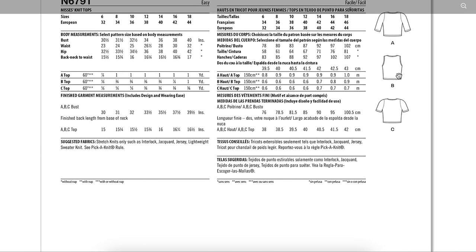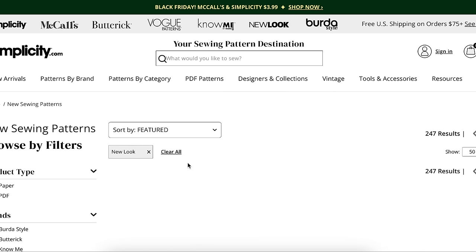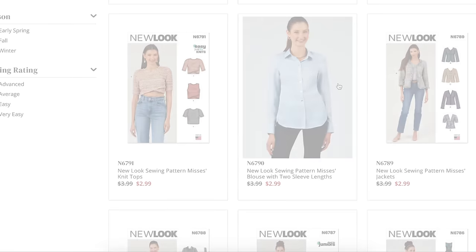The rib knit, jersey, interlock, those you'd want to have the negative ease for. Cute little top though. And it is probably very easy to sew. Easy, it says right there in the corner.